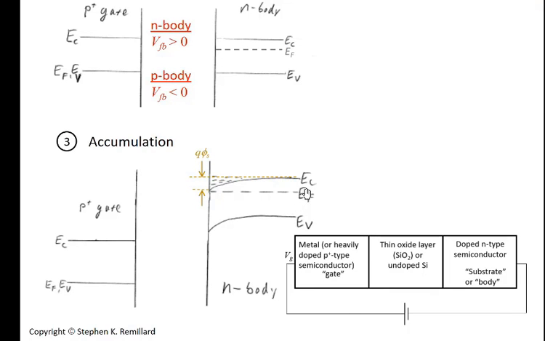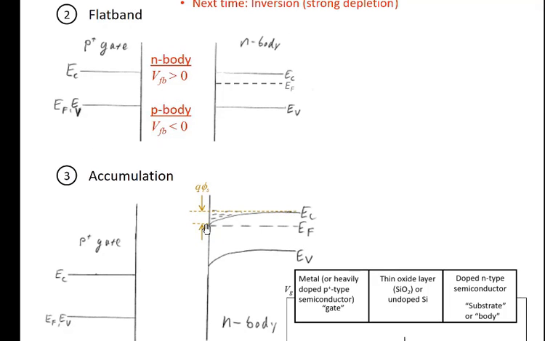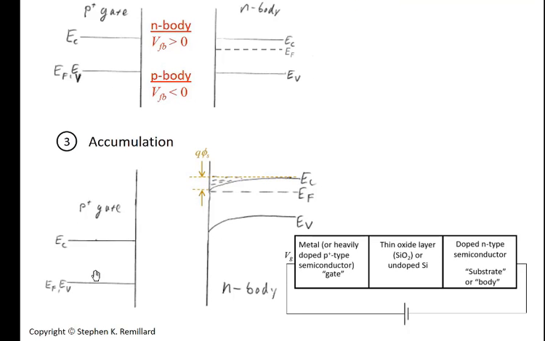It's important in this case to talk about how bent these bands are. The conduction valence bands in the N-body bend downward now because we've put a very large positive voltage on the gate. It's metallic, so you have very large positive potential right along this interface, which means electrons over here are attracted to this interface. And so you have a bunch of electrons that get to roll downhill. The potential energy of electrons is lower as you get closer to the interface. And this little region here fills up with electrons.